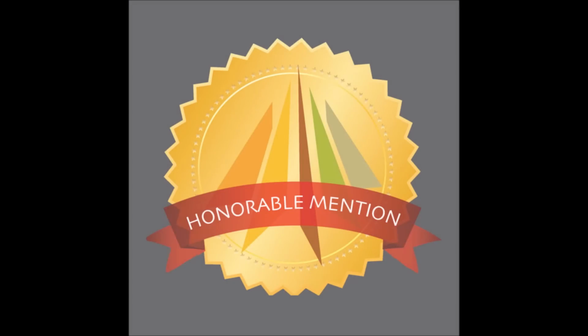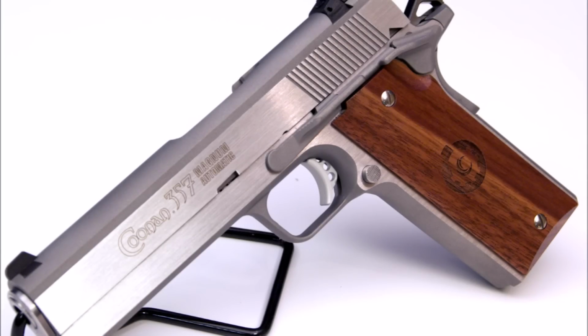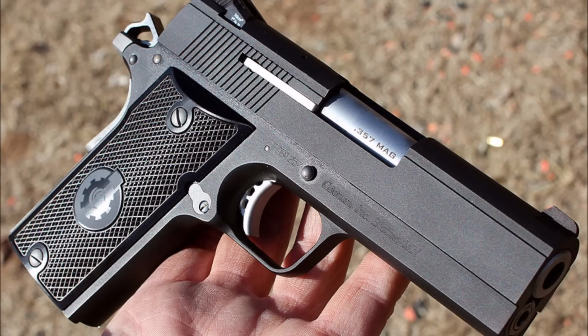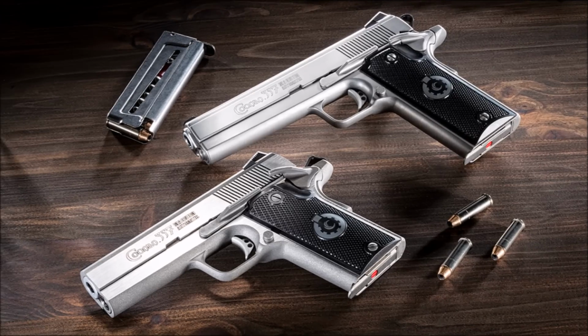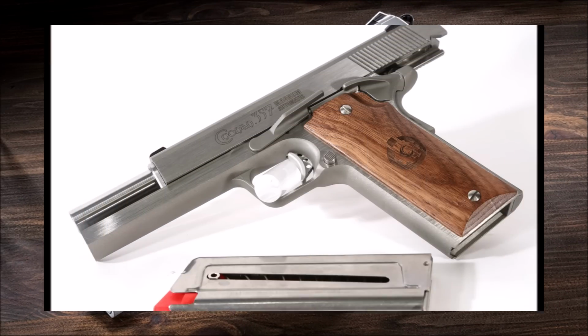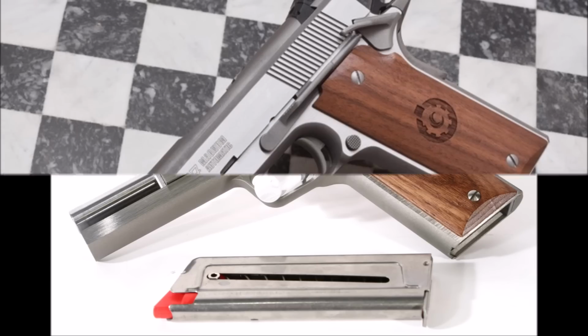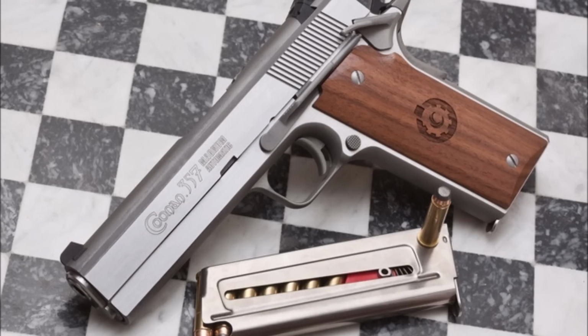Before we get started with the list, I wanted to give an honorable mention, and that's the Coonan 1911 357 Magnum. Designed in the 1980s by Dan Coonan, the gun was born over an argument with his college roommate about the .45 ACP versus the .357 Magnum. Coonan's pistol was the result, and while the company was sold and went out of business in the 1990s, the pistol is back in production thanks to the original designer reacquiring it. Some improvements have been made, and it's increased the reliability. There's no denying that this is one cool Magnum-powered semi-auto, but since its bore doesn't make the cut, it didn't make the list.